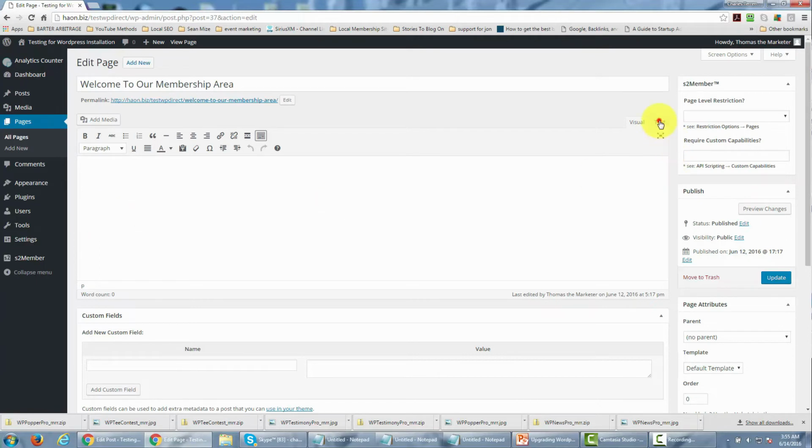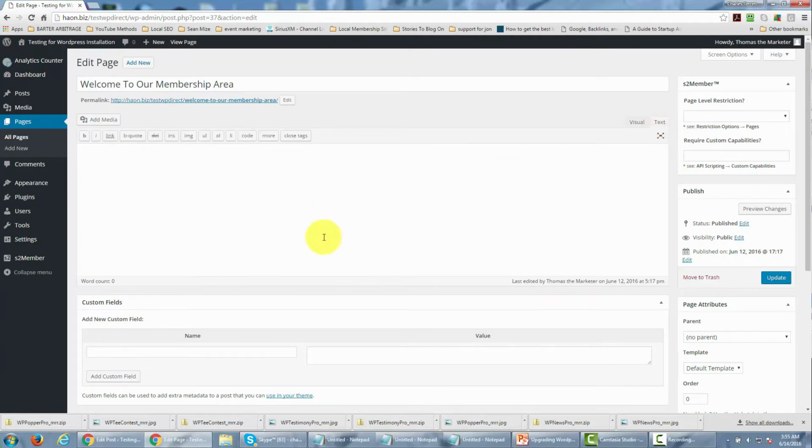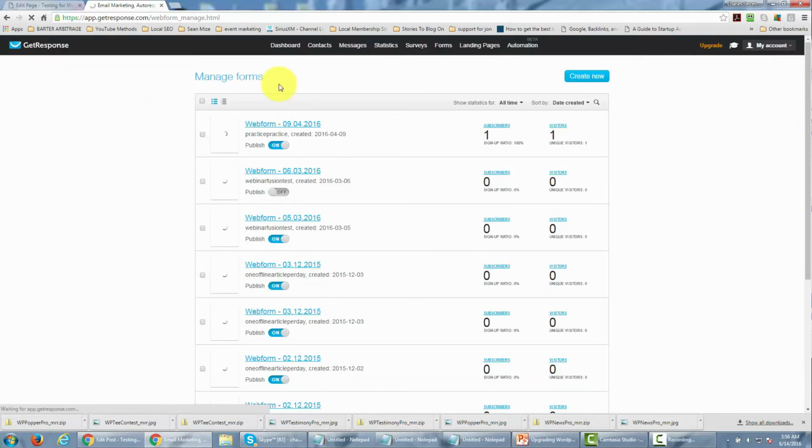So what we're going to do is click Text. And then we're going to get an opt-in code from our autoresponder. In this particular case, we're going to go to GetResponse and get an autoresponder code. Hopefully you already know how to create a web form inside of your autoresponder. We're not going to do that right now. We're just going to show you what to do with the web form.